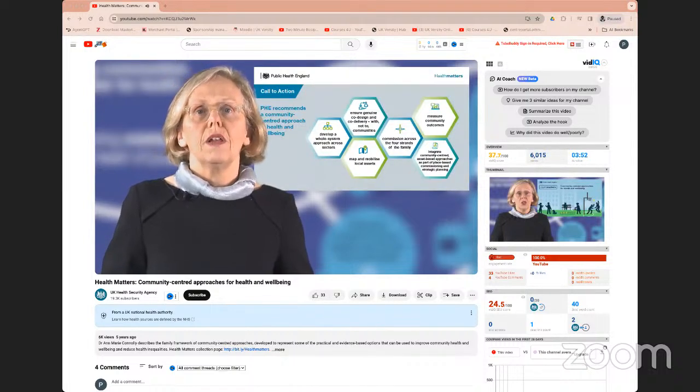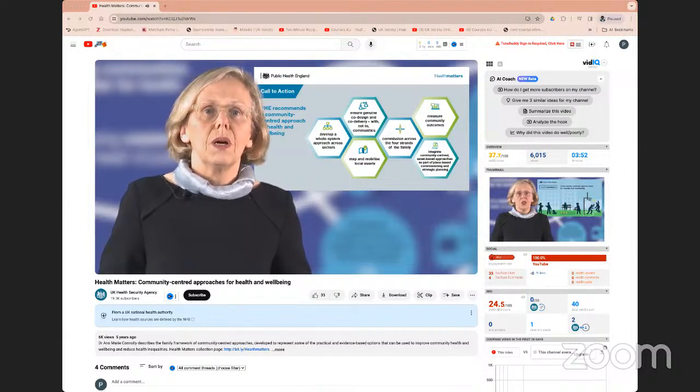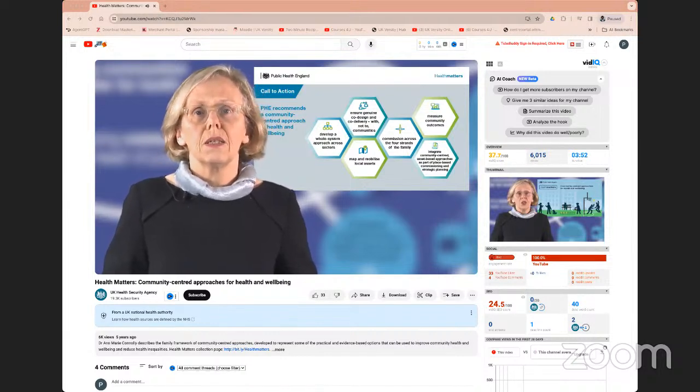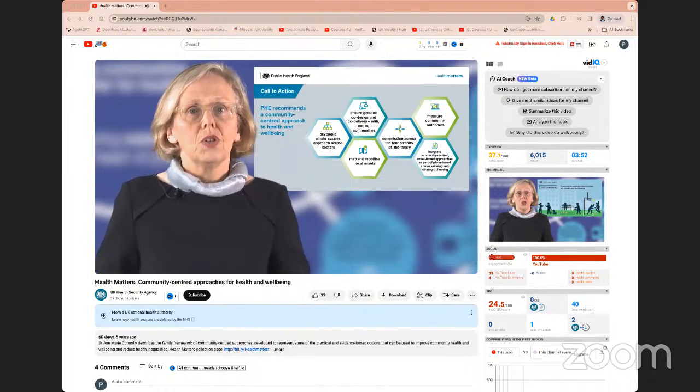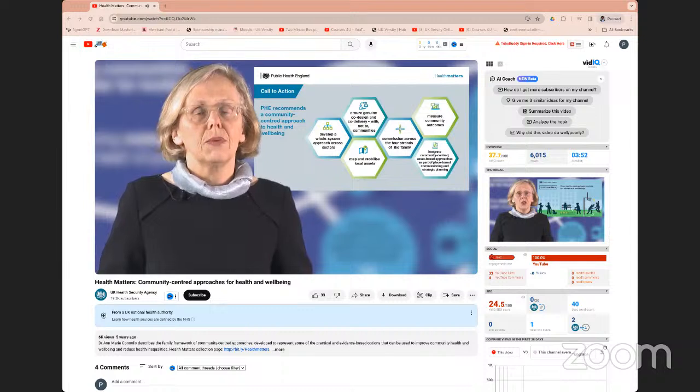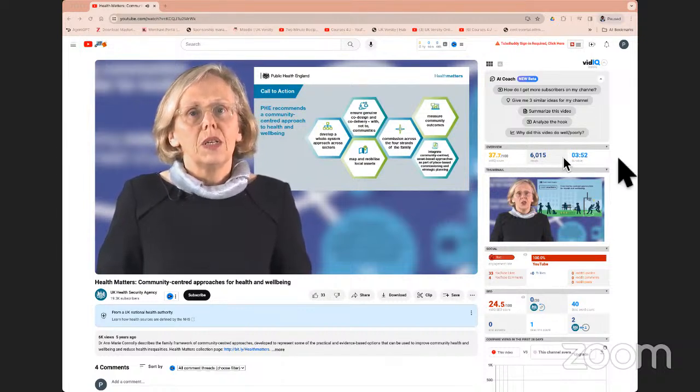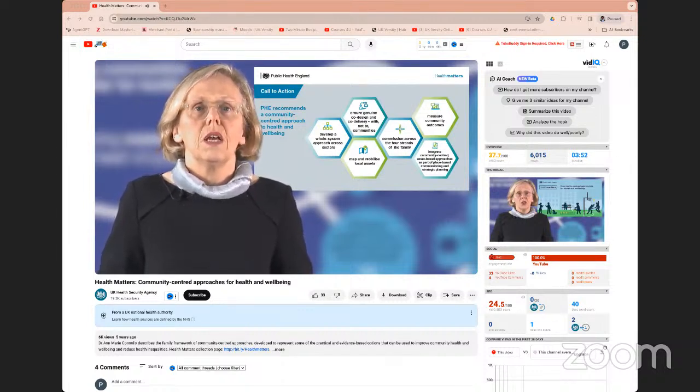Localities are encouraged to develop a whole system approach to empowering communities by working across partnerships and sectors to maximise impact and remove system barriers. These approaches should involve members of the community in setting priorities, monitoring and evaluating services and initiatives, and also in mapping and mobilising local assets.